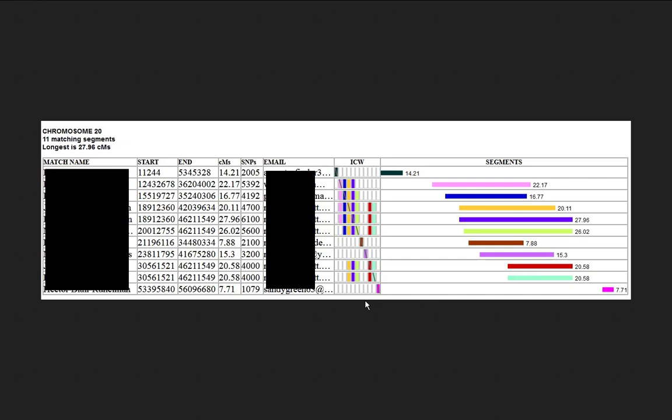My first match was an adopted lady, I think I mentioned her the last day, who'd been trying for 80 years to figure out who her parents were. I couldn't tell whether she was on my father's side or my mother's side. My parents were both dead. My uncles and aunts were all dead. So I went to a first cousin on my father's side and a first cousin on my mother's side and said, please, can I have your DNA? And they were quite happy to oblige. And immediately I saw the adopted lady match the cousin on my mother's side, so I knew I was looking in Mayo for her roots, not in the parts of the country where my father's ancestors came from.